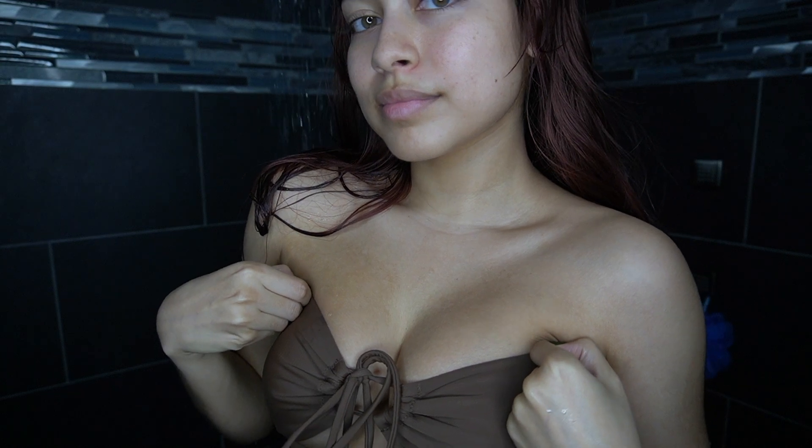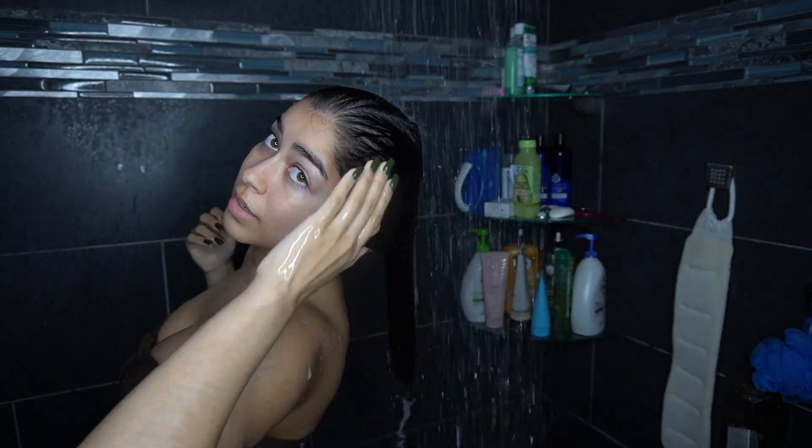I will be showing clips of myself in the shower, but don't worry I have a bathing suit on. First thing I want to mention: when it comes to dyed hair, I only use cold water to wash my hair. When you use hot or warm water, your color strips so fast — especially with red. The shower water would literally be bright red at the bottom. There's a difference between washing your hair with cold water and taking a cold shower. I do not take cold showers. What I do is take a shower with warm or hot water, and then when it comes time to rinse my hair I change the water to cold. You'll see me leaning back in the video because I only want the cold to touch my head, not my body.